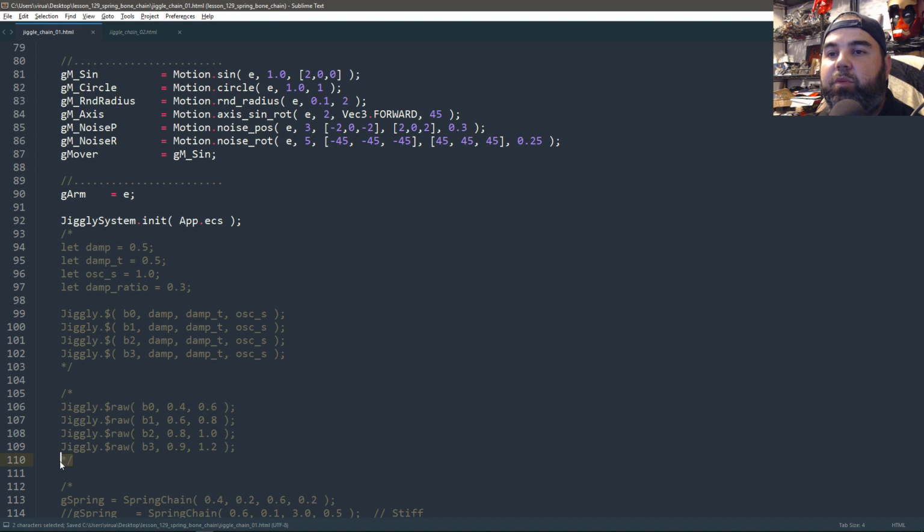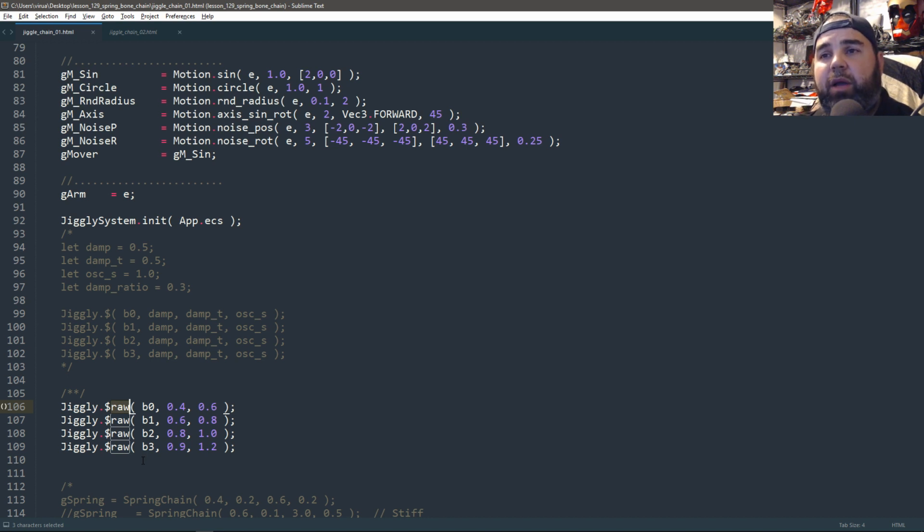So what we can do is, well, okay, let's take every single bone and apply different values to it. So we're going to apply a different damping value and a different oscillations per second value. And I added a new function called raw. I don't think this is in the last video. In the last video, we kind of showed you how to calculate the damping value, the damping ratio. So you can make it so everything's timed correctly, but you don't actually have to calculate. You can just pick a value for damping ratio. As long as it's between 0 and 1, you're pretty golden. Like the value of 1 will give you a critical damp, so there'll be no spring whatsoever.